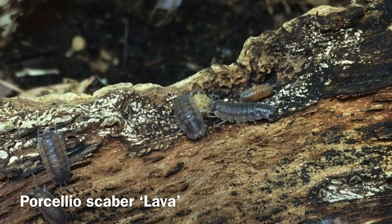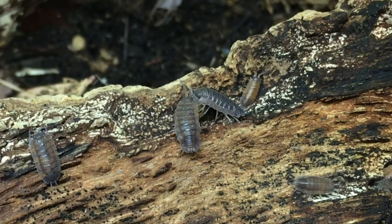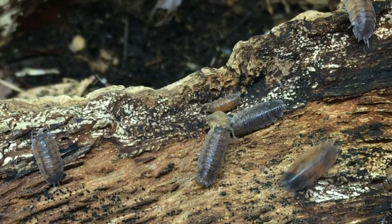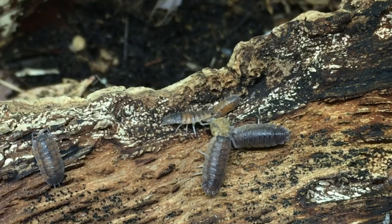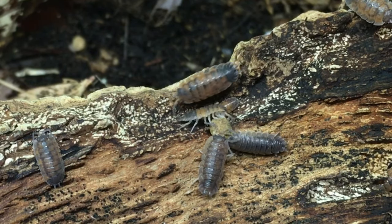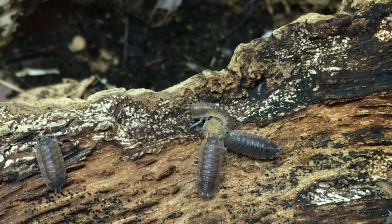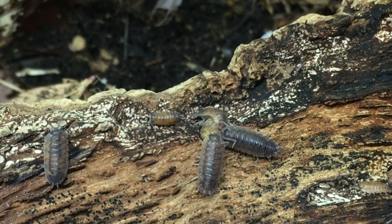And now back to isopod species that can flourish in humid enclosures with low ventilation. Porcellio scaber is another species that was widely used with great success in the dart frog hobby as a cleanup crew species long before the explosion of popularity in bioactive enclosures. The orange morph was the first color morph to be widely used, but any morph of the species will do. Most dart frog species specialize in very small prey, so they won't or can't eat adult Porcellio scaber. This allows the population to continue functioning as a cleanup crew, but the frogs do pick off some of the small juvenile isopods, lending variety to their diet and helping prevent the isopod population from reaching plague proportions — kind of a win-win from the keeper's point of view.